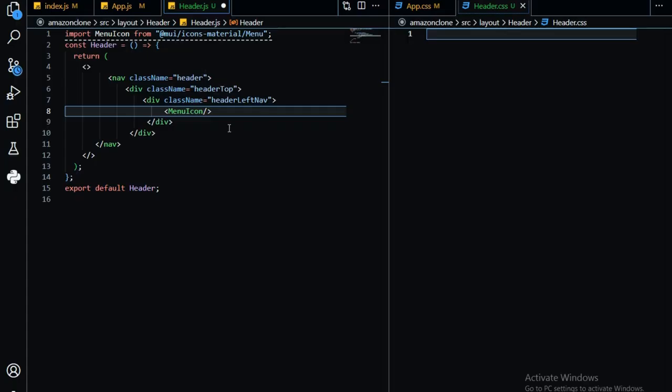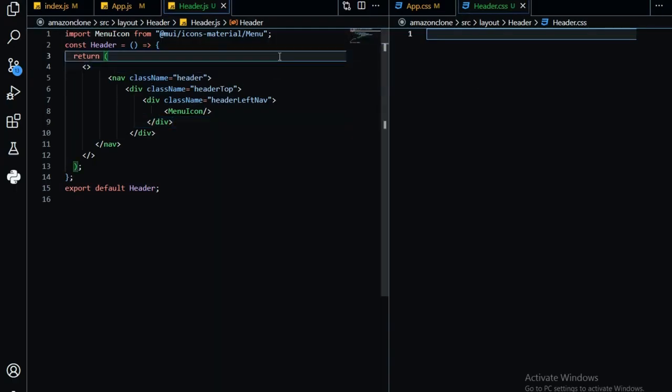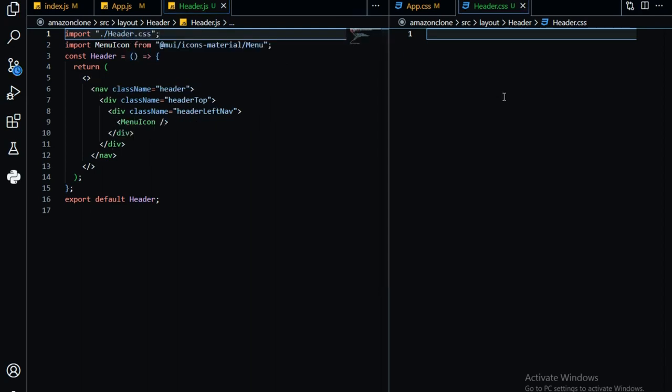So I'm going to restyle it, and firstly we all know what we need to do, we need to import the header.css file into the header.js file. And how you import, I know you're damn smart, you just need to write this. And I'm going to make a flexbox for this header, so display flex.